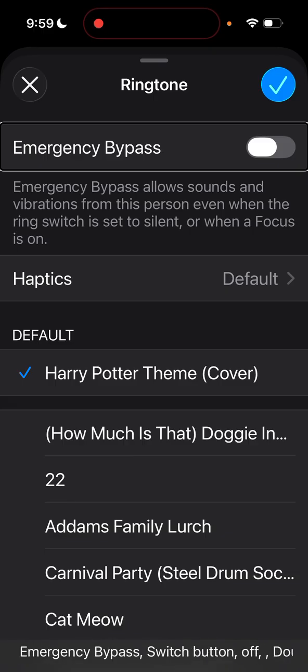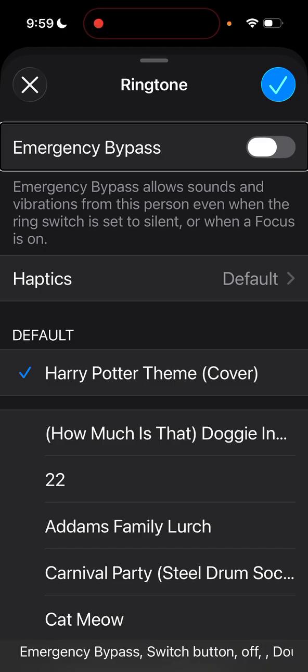And that would make it so that if you have Do Not Disturb on your phone, if you have emergency bypass on, then Mickey Mouse would still be able to call you. All right. So this is for ringtone for phone calls right here. So Mickey Mouse could still call me if I turn that on. And that would just be a matter of double tapping with VoiceOver there. But I'm going to keep going, flicking to the right.